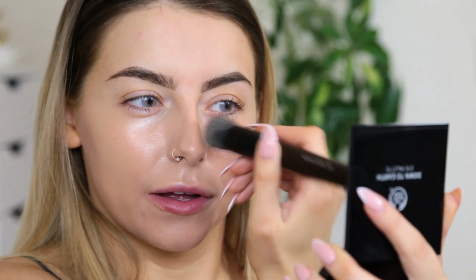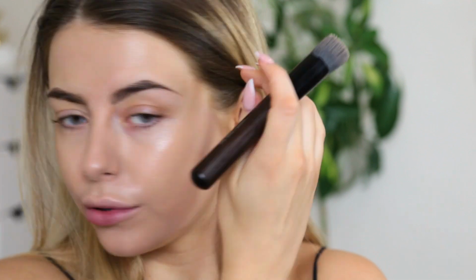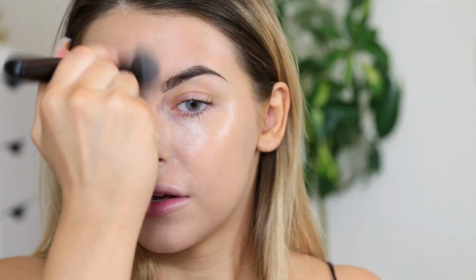I'm gonna do some on my face, and then I think I might just have to go in with the paler foundation. So it's giving me like a fairly medium coverage. I feel like it's quite a light coverage, but then if you put on as much foundation as I like to, it does get more of a medium coverage. So for example, maybe you guys can see that little tiny spot there. You can see it does cover it up. It doesn't completely cover it up. I still need a little tiny touch of concealer on there. But it does cover it up enough.